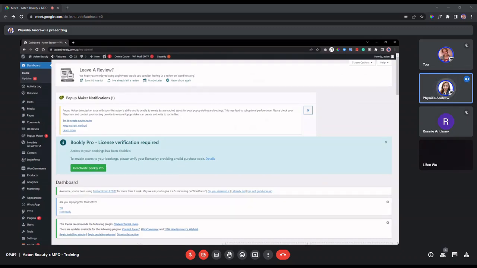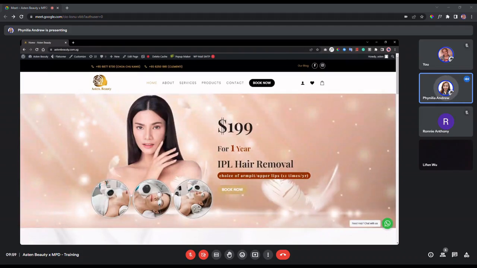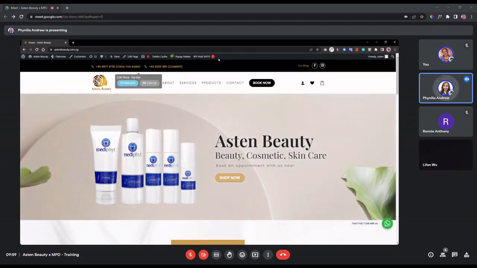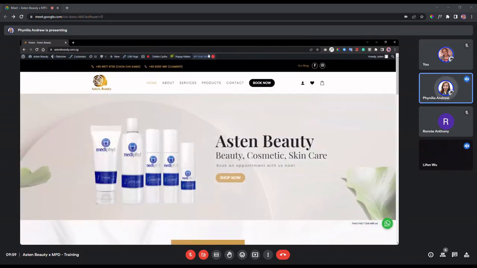So first thing first, what we need to do is go back to the front end, or the home page itself. To navigate that is easy. Just hover your mouse over the site name and click on visit site. So the first thing you'll see is the same website that you have seen all the time, but to differentiate if it's logged in or not is this black top bar. As you can see here, we have the customize option and more. So if you see this, it means that you are already logged in.